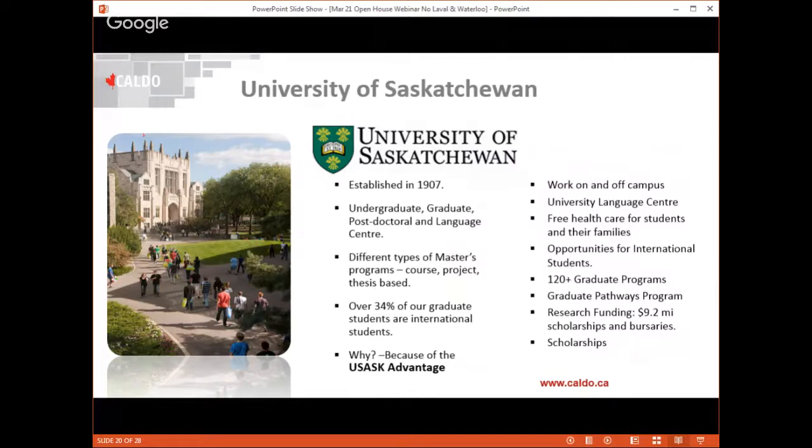move along your decision. And of course, we offer scholarships, but in addition to that, we receive a lot of research funding, as it's posted on the actual slide there. Anyway, those are some of the reasons, and of course, the other reason that many people like it is that you can work. If you bring your family, you can work, and your family can work. But of course, we would prefer that you concentrate on your research and move ahead on that part of your studies.